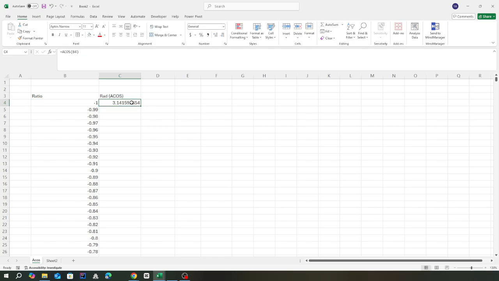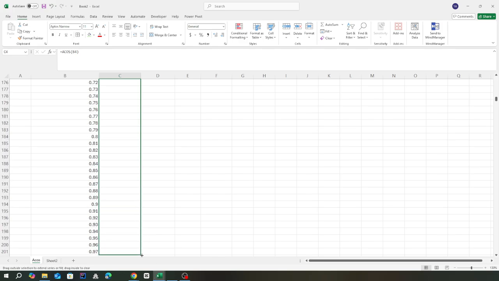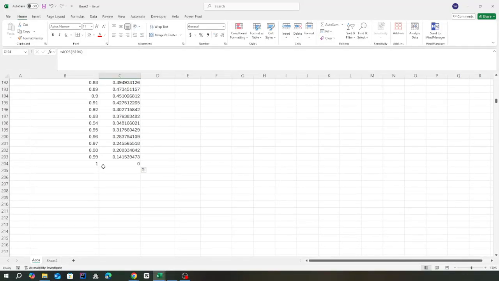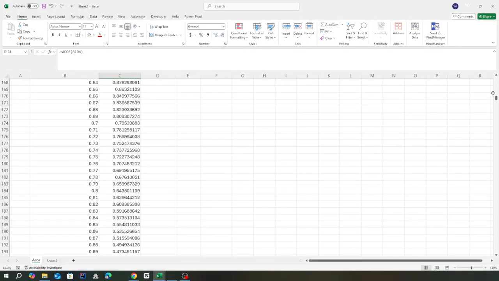As you can see, the number that has been given to us is pi, the pi number in mathematics. And if we run it like this for all the numbers between -1 and 1, you'll see it will go down to 0. If we, for example, go to 0, which is right here, it's going to be pi divided by 2. And if we go to 1, it's going to become 0. So it works with the pi number.